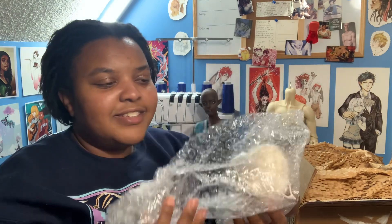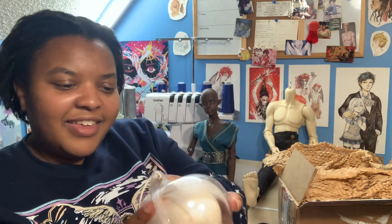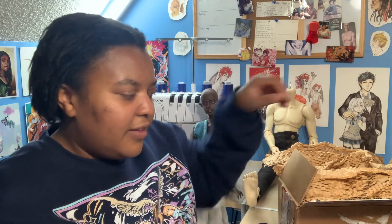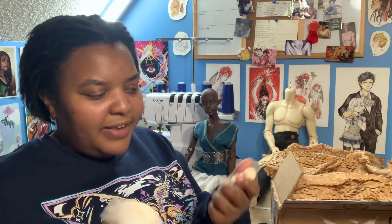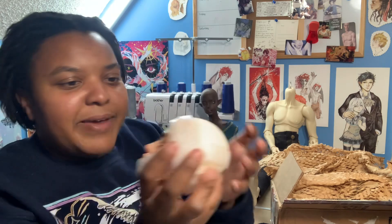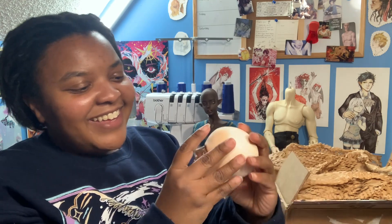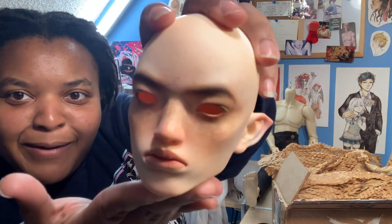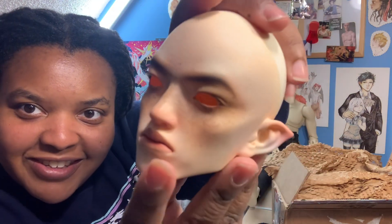So my second head is by a private artist, xxdxs on Instagram, and they released this head Li Ming. I needed to get him color matched for the body because this body is a bit older and more normal yellow-toned, so I sent the hand from the body with them and that's the skin color he came in. You can see the color matching — oh my gosh, he's another grumpy boy!